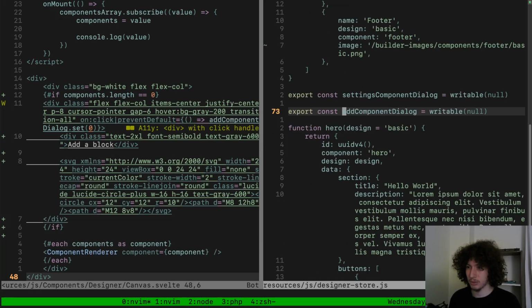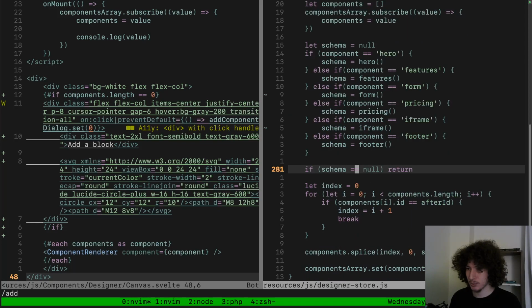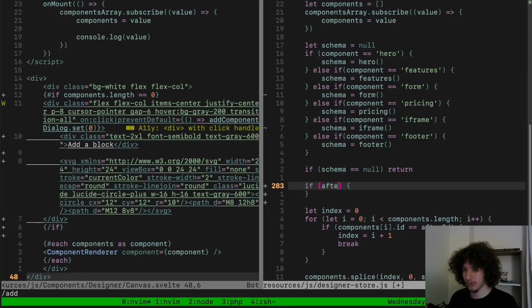Add components. So if after ID is 0, that means we have nothing in the array.